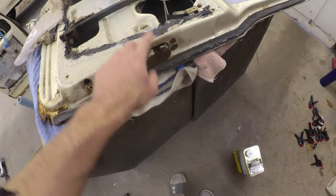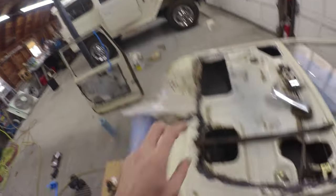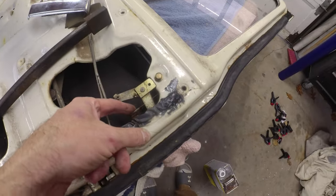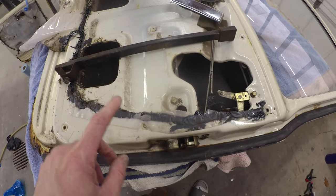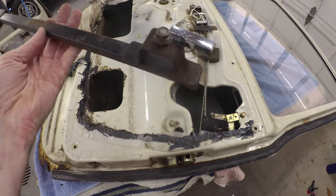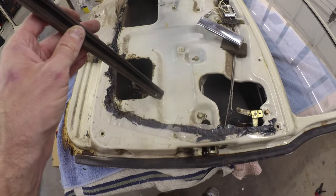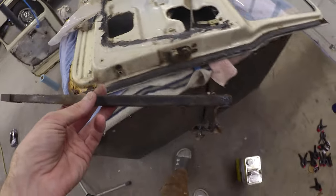This guy was loose from when I pulled this handle mechanism out a while ago - I needed it to fix those pockets on the door. I managed to snake this guy out. He just tucks up against that chrome weatherstrip for the window. Not a lot to him. I do have a new piece of that felt that goes in there. Looks like he is going to need to get blasted and given a lick of paint though - it's a little crusty. The window mechanism I know is going to need a little bit of cleaning.